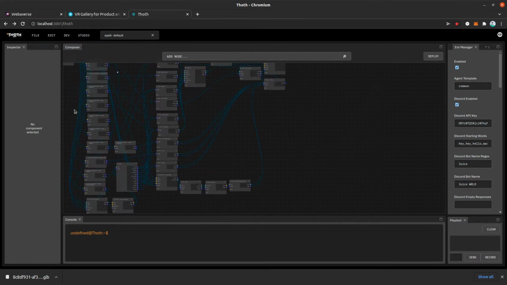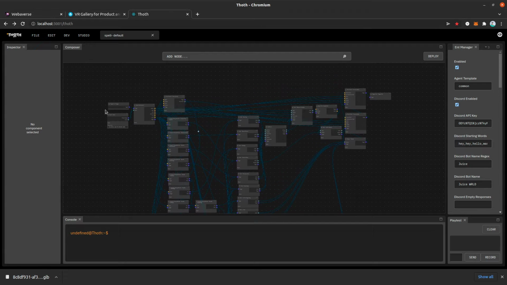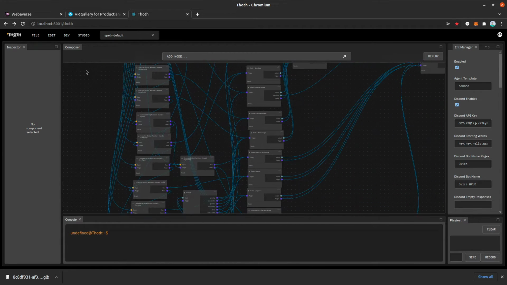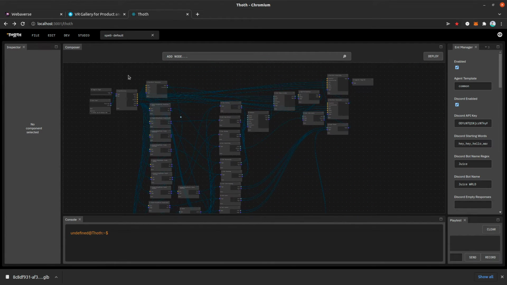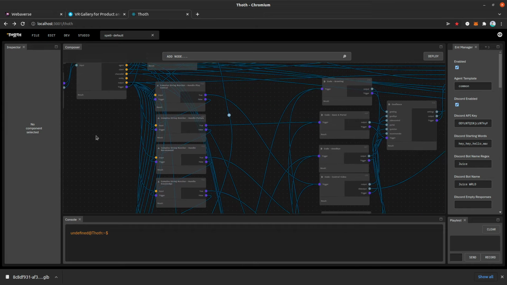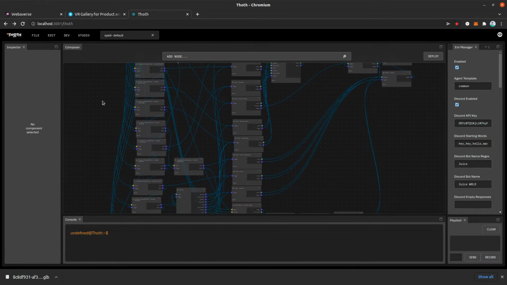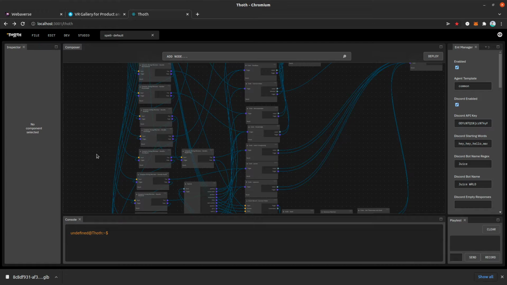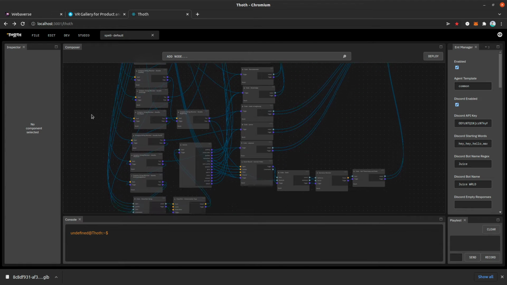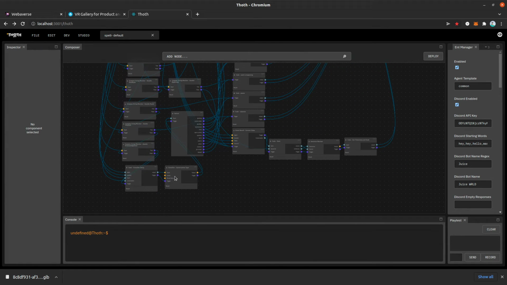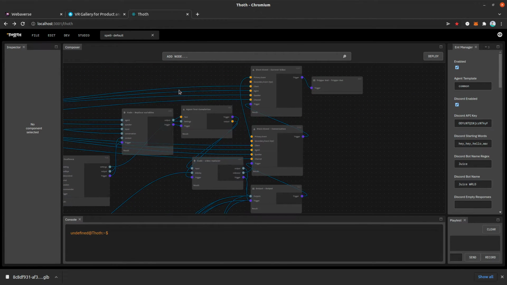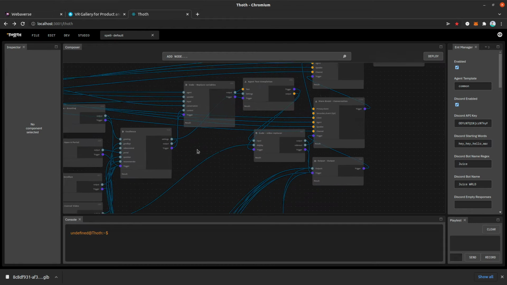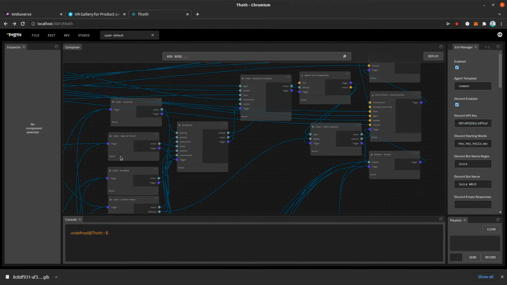First off, this is a Thoth spell. This is one of the most complex Thoth spells. A lot of it could probably be consolidated as we develop, but it can give you an idea of where we can go. We have things like memory, recall, string matching to handle if somebody says something that we know is like a greeting or is definitely a control to play the video or something. We also have classification. We have completions through OpenAI GPT-3, and then a bunch of different, special collections of prompts and nodes to help us move information around.